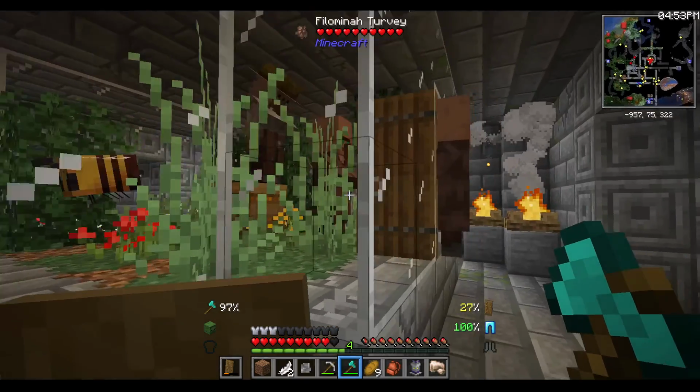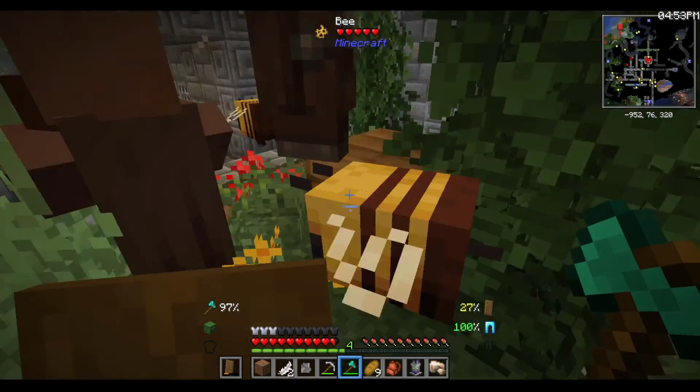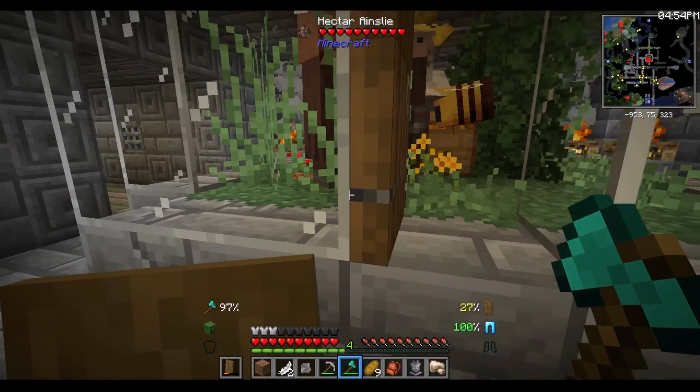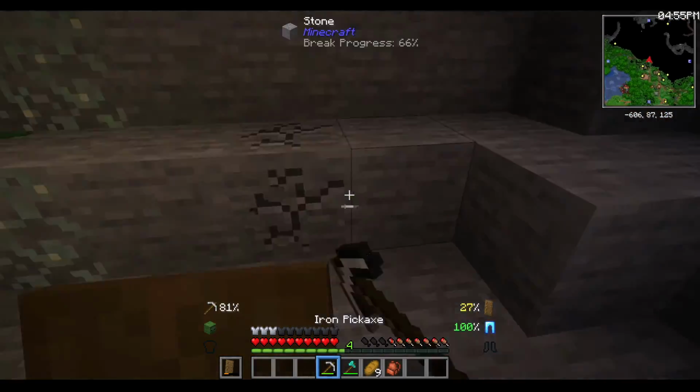A beekeeper. Assuming that his workstation is the beehive. I also figured I might as well trap these guys in here so I can keep them, because I can create a flower farm and have infinite emeralds. I also have access to the honey and everything I need.